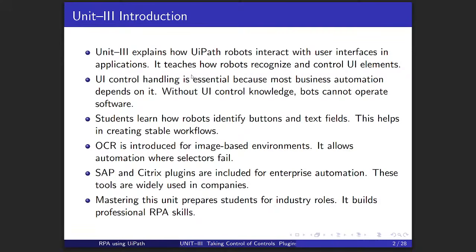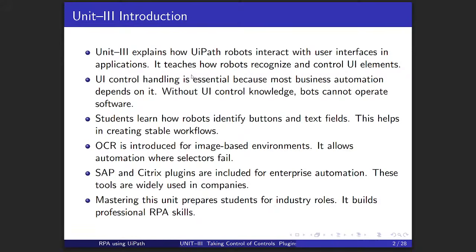But a robot sees everything as just visual elements. If you see a username and a password on the screen, a robot sees them as visual elements which are visible on the screen. That's it. It does not know whether it is a username or a password. It does not recognize it. UiPath solved this problem by identifying user interface elements, also called UI controls. UI controls make the robot recognize this is the username and this is your password.